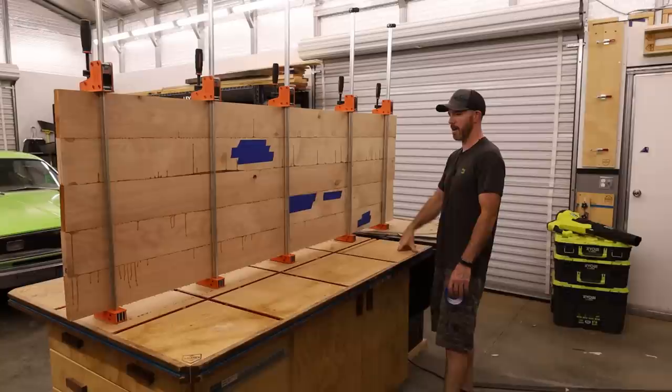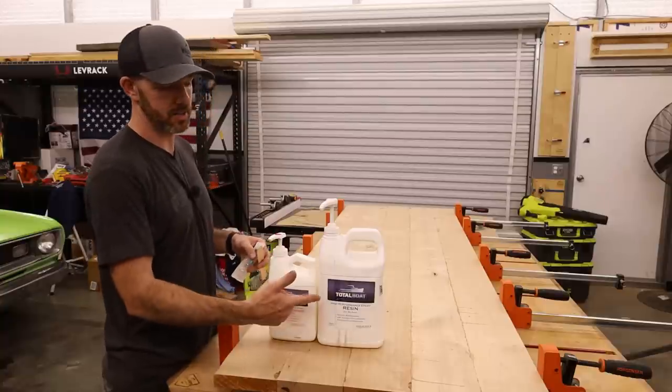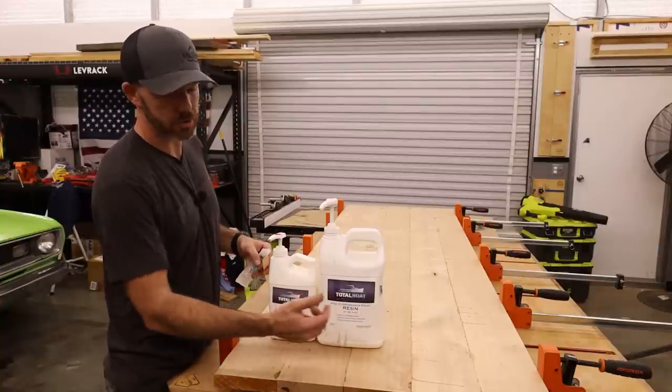So we'll get this laid back flat, and then we can mix up some epoxy and get in the knot holes. All right, so what I got here is some Total Boat High Performance 2-to-1 epoxy.